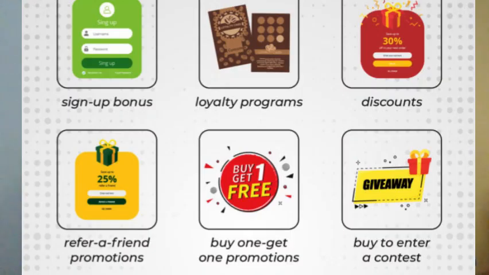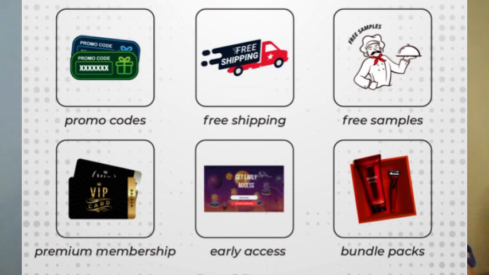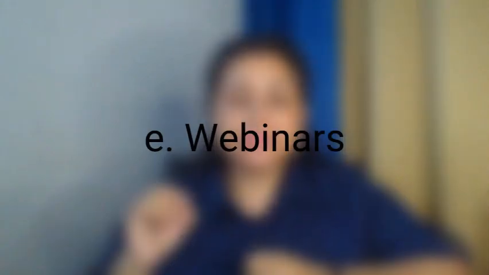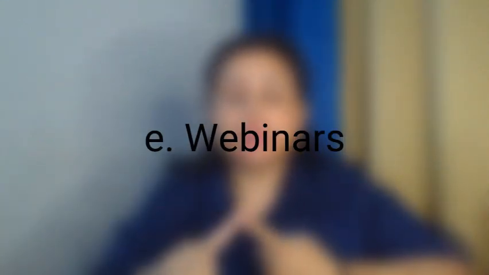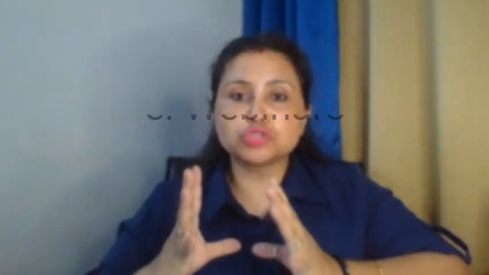D is incentives, which offer reduced prices. They encourage immediate purchase at the bottom of the funnel. This can be in the form of pop-ups, emails, text messages, etc. E is webinars. At the base of the funnel, webinars can be used to ask your prospective customers to buy your complex, risky or high-ticket products or services. This is possible when you have all your customers or your prospects at one place.